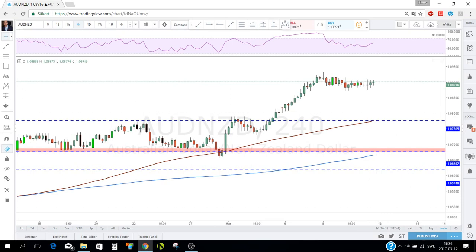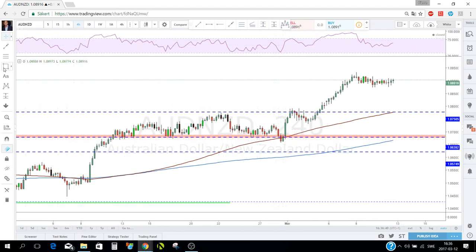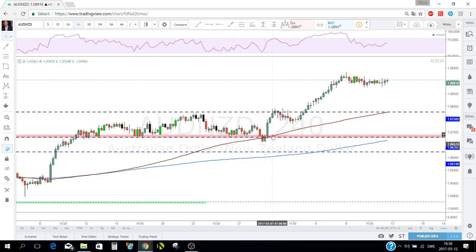Let's see, Christopher asking a question: Are your moving averages simple or exponential? They are simple, not exponential. And even here, Christopher, it doesn't really matter. There's nothing perfect in the market, as you know. There are lots of gray areas. So even if you use exponential moving average, there's nothing special about it. Because as you see, this touch here, it did actually break the moving average by some pips and then went back in. So nothing magic about it, yeah.